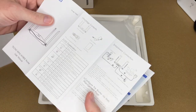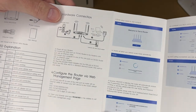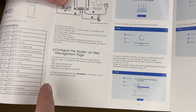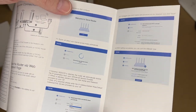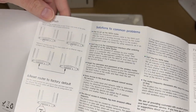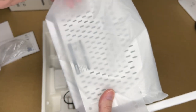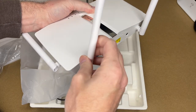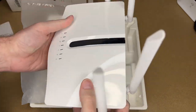Let's open this up. So here's a user manual. It has an LED explanation section that talks about what the LEDs mean, how to connect it up, and configuring it with a web management page — you connect to the SSID and then go to 192.168.188.1. It also covers how to mesh multiple units together and includes some troubleshooting. Here's the power adapter and the access point. I can pull the antennas up. It's a glossy plastic on top with a decorative reflective strip.